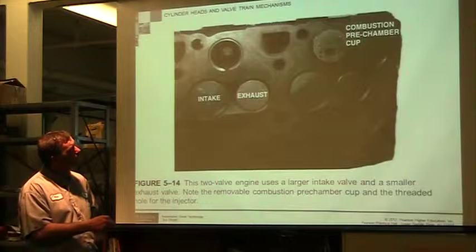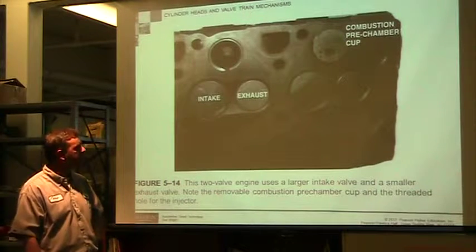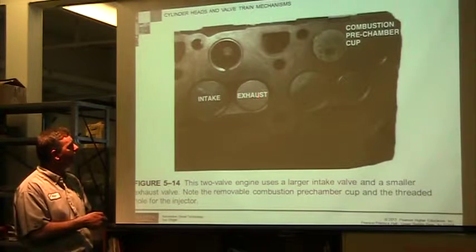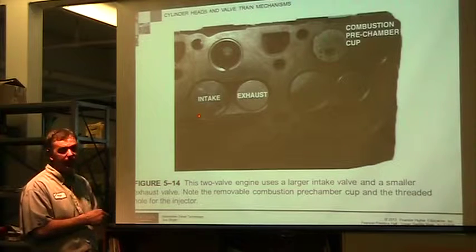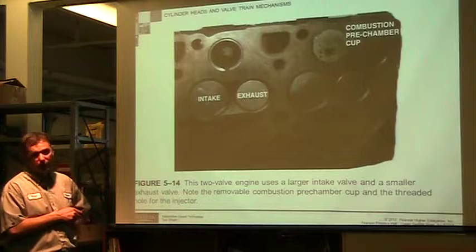So this is our pre-combustion chamber. In this case, we can only use two valves. Just like in the gas engines, exhaust valves are always going to be smaller than intake. It's easier to push exhaust out than it is to bring it in.